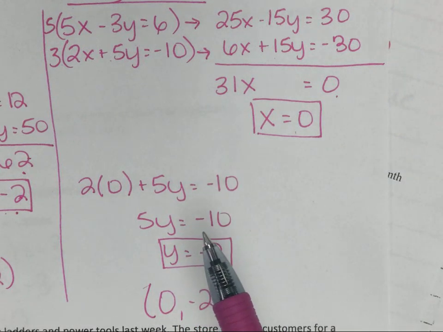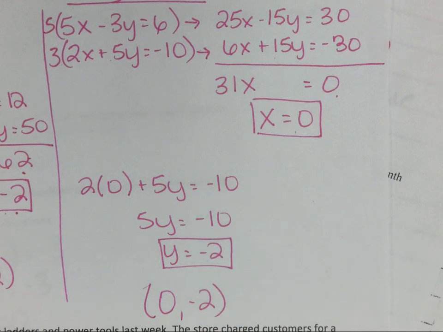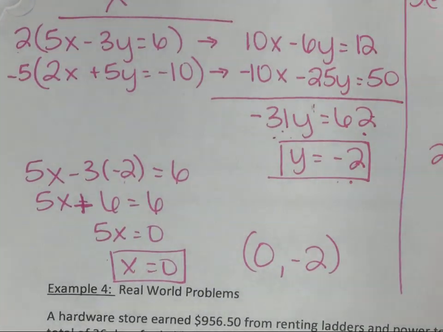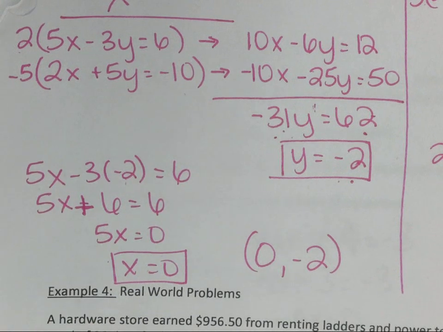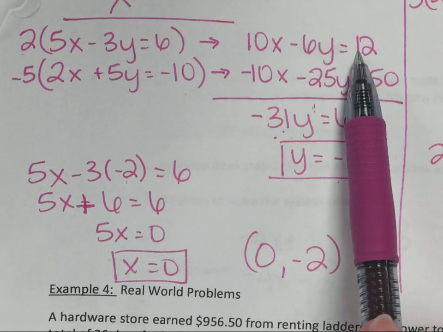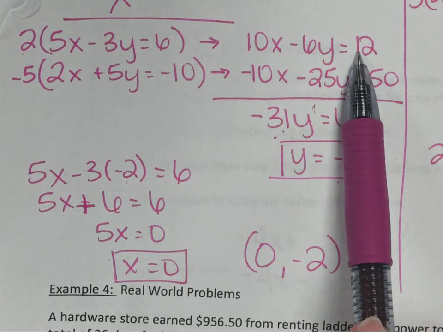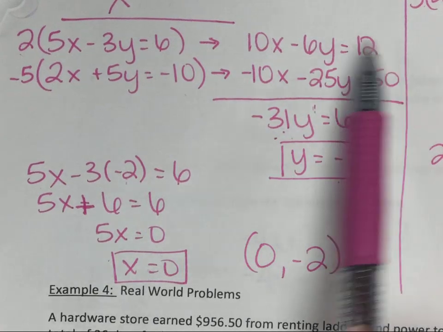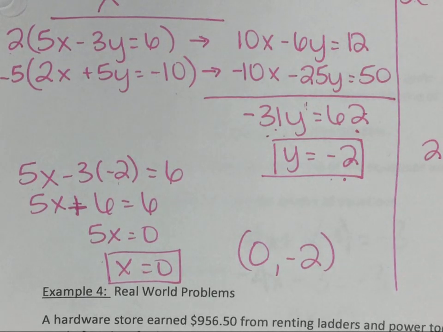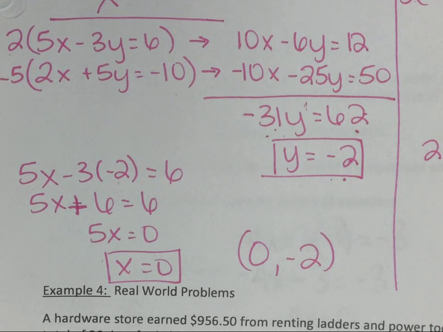Did you cancel out your y's or your x's? My x's, but I did it wrong. Okay, so let's look at our x's. Did you get opposite signs for your x's? Yes. Did you do 2 and -5? Yes. Okay, so when you multiply by 2, did you get 10x minus 6y is equal to 12? Okay, so we got to make sure we distribute to each and every one of those terms. Did we forget one? Mm-hmm. That's why I missed it. Okay. Anybody else?